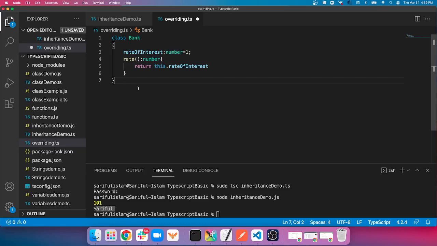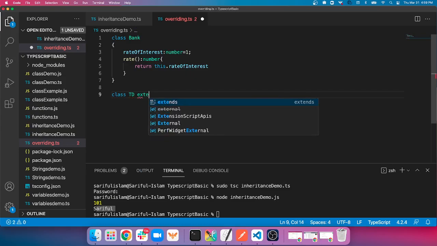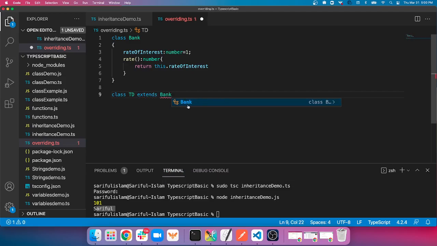A very simple class with a variable and a method. Let's create another class to make an inheritance. I'll name the class TD, and to make TD the child class, I have to use extends, and extends what? Bank. So Bank is our parent class and TD is the child class.